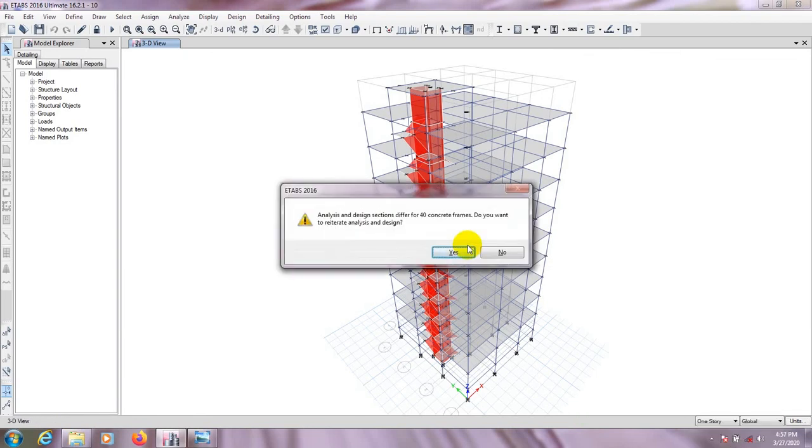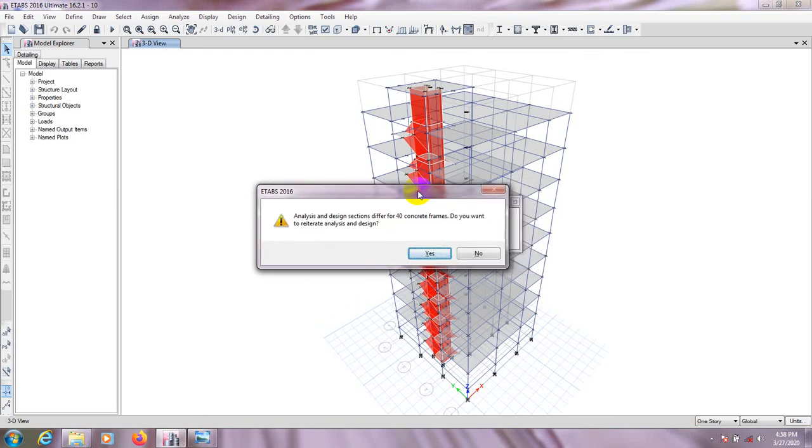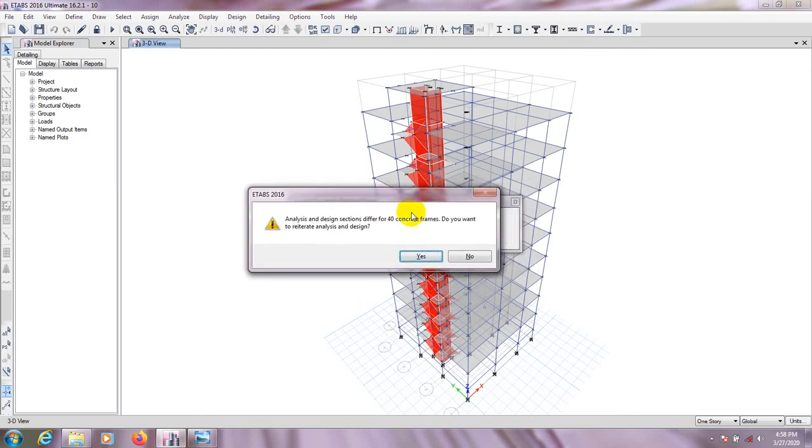It's almost done. Now again it's showing us analysis and design section differ for 40 concrete frames. Do you want to reiterate analysis and design? So again we'll go for it one last time, so that it can reduce the number of differences, and after that we'll go for manual change.